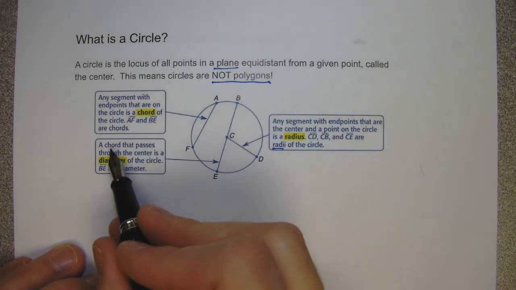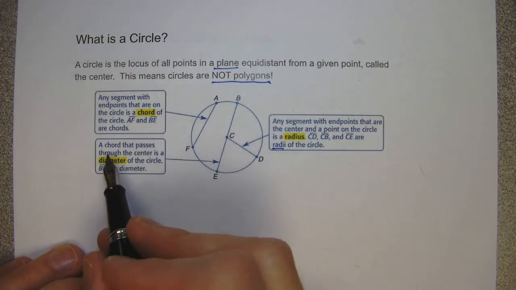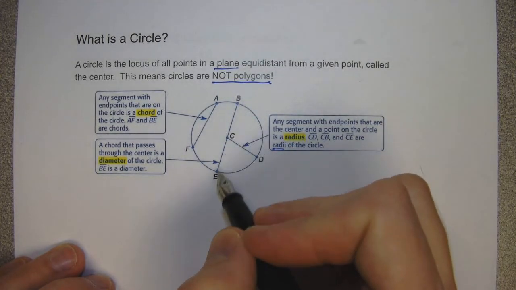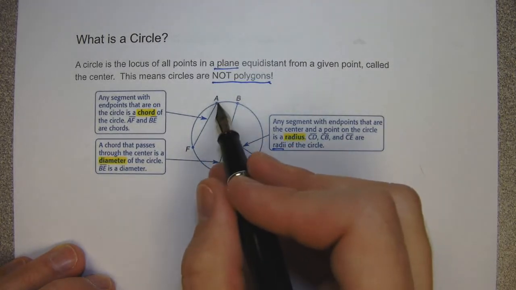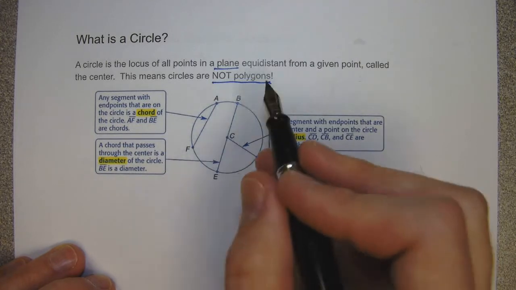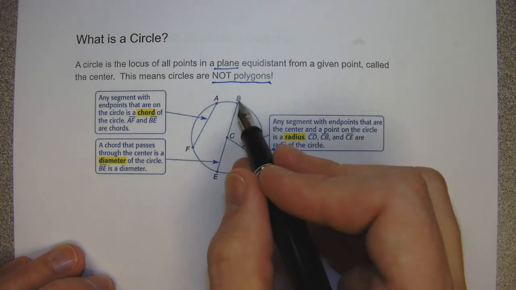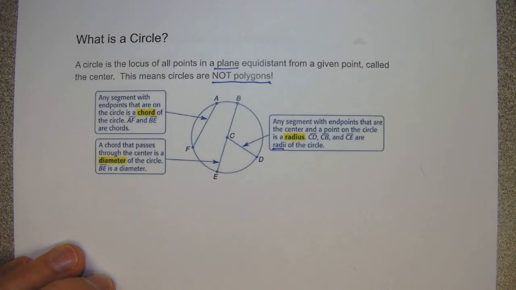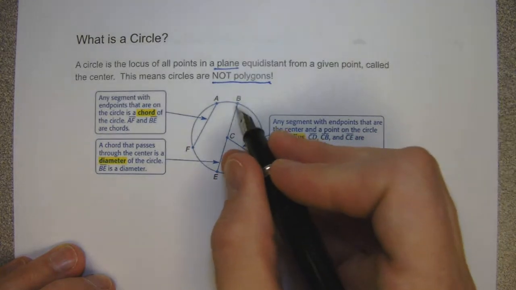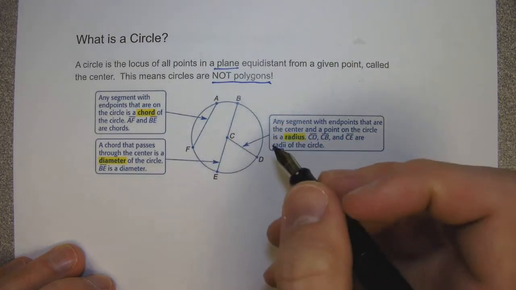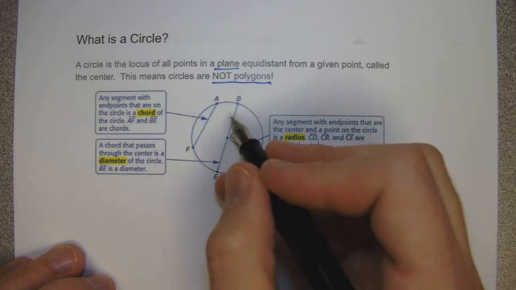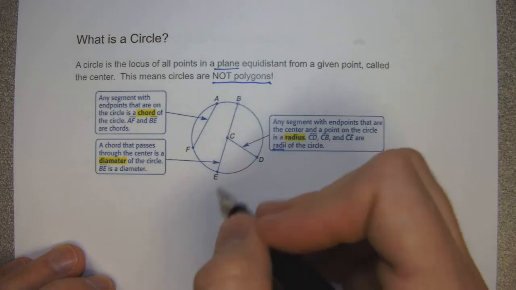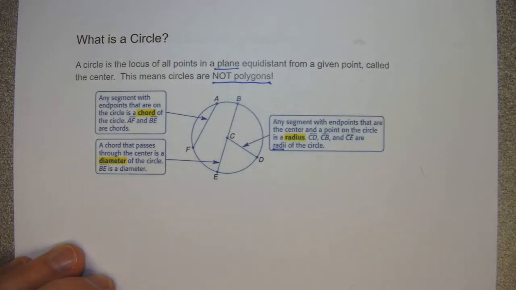A diameter is a chord, and we'll talk about what a chord is here in a second, but a chord that passes through the center of the circle. So in this case, BE is a diameter. A chord is simply a segment that touches the circle twice on its edge. A diameter then, more specifically, is a chord. Again, it touches the edges of the circle twice, but also goes through the center. And obviously, we would have radii here for CB and CE, both of those being equal in length. That means C not only is the center of our circle, but it's also the midpoint of our diameter. So again, something to think about.